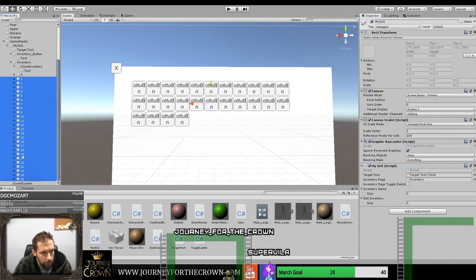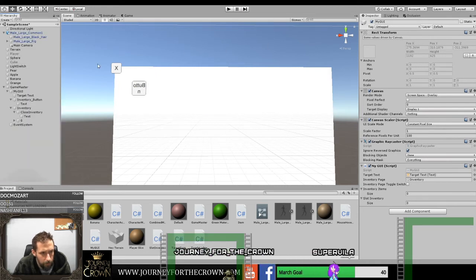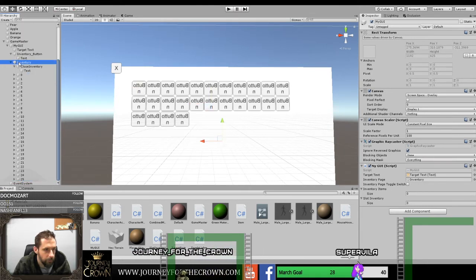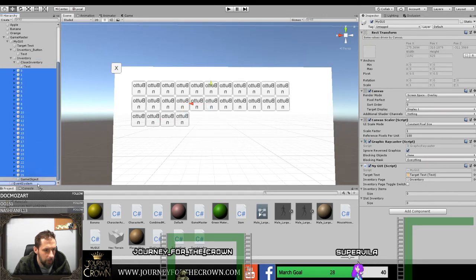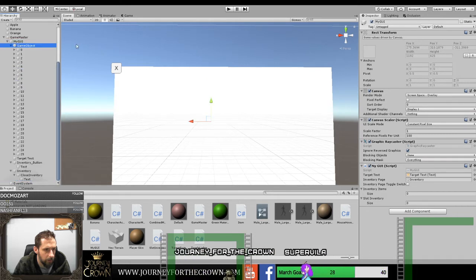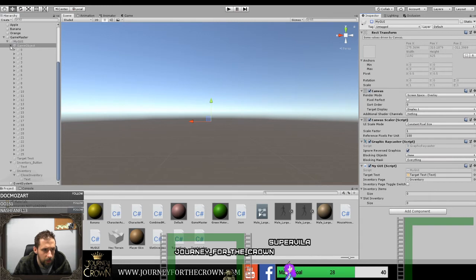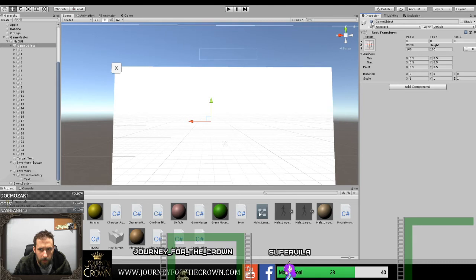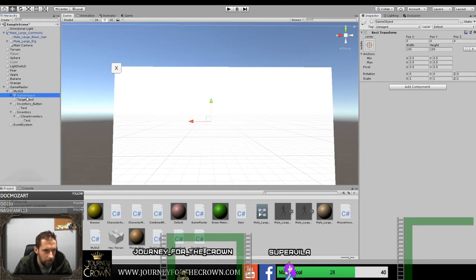Let's delete all that. Well, here, I'm going to disable it just in case I do need it. I'm going to create an empty game object, and it's going to stuff them in there. I might need them, I don't know. I'm going to see if I can do it by script to make our lives easier, but let's just stick it up there and hide it. But what we're going to do is create a default icon.